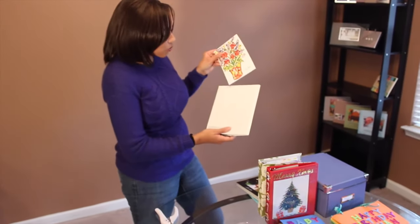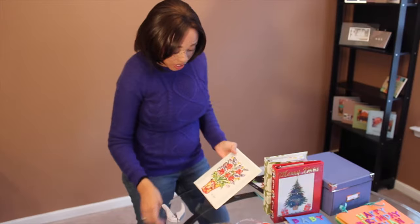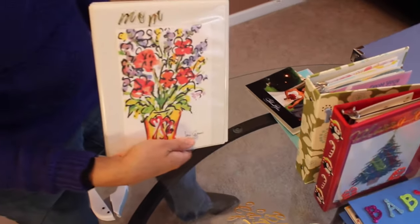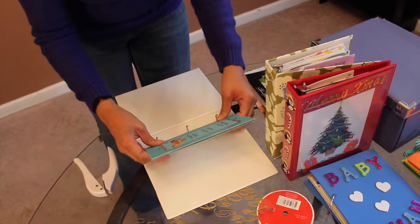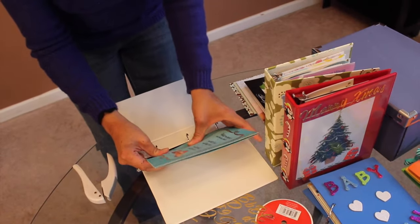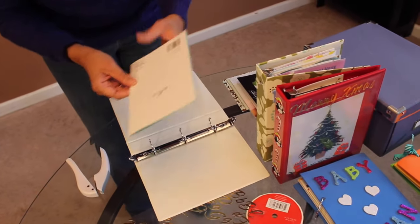Isn't that pretty? So we'll just slide this in, and that is the cover. So it's a little bare. Maybe we can put some letters on there. Okay, so ideally I would have liked to center that a little bit more, but for time's sake, we'll just go with this. What I like to do is line it up and then put a little bit of an indentation on there so I know where I need to punch my hole. I'm not sure if you can see that, but there's little indentations right there.